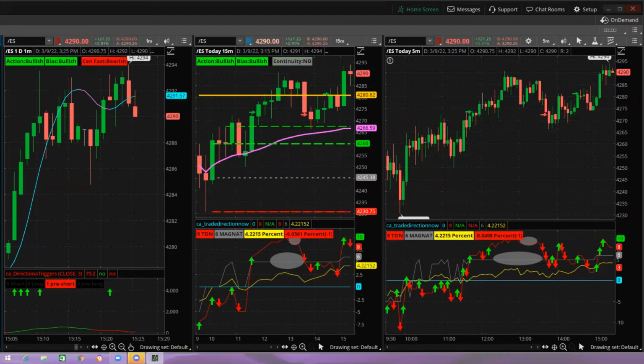When it's trending, and we had a day earlier this week, I think it was 2:30 in the afternoon on the 15-minute before we even had one red candle on the chart. It was just green, green, green, green, green. Wow. The very next day, it was the same thing. Red, red, red, red, red. Yeah, I remember that because I thought, oh, I missed it. And then the next day I was like, oh, yeah, it came all the way back.